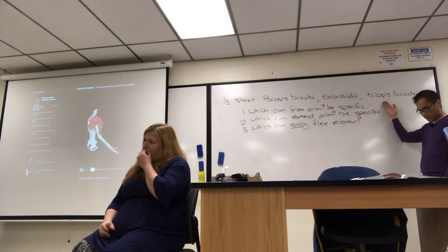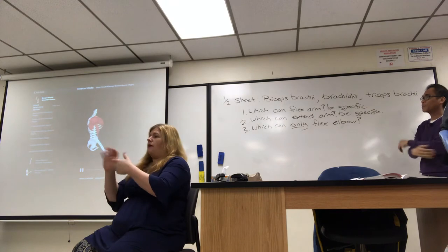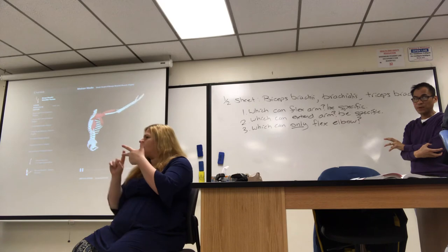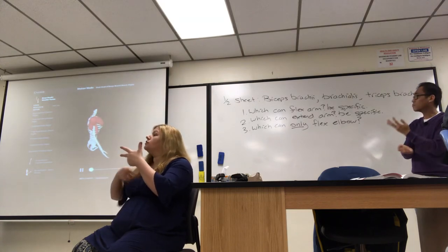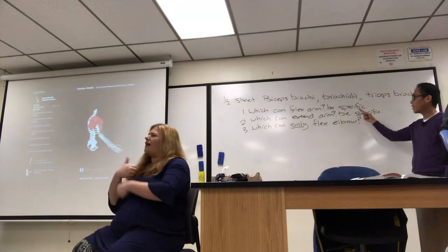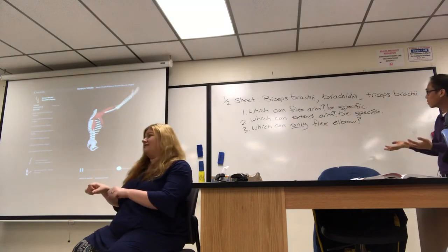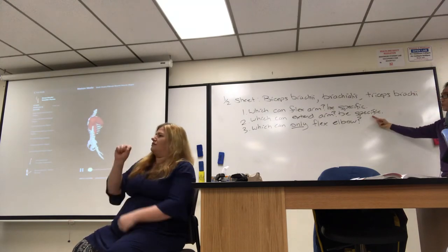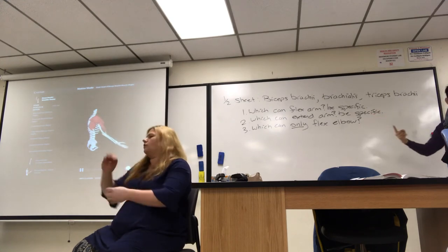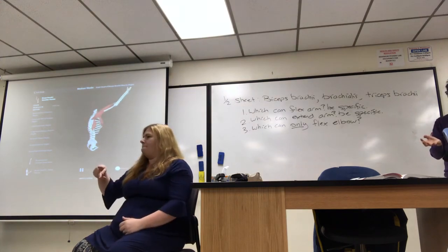All right, out of these three muscles, for the arm, for number one, which can flex arm? You should have put the biceps brachii, pretty much the long head could or the short head could. Okay, that's what I meant by be specific. Could you figure out which head did it? Well, they both do. Which can extend arm? It was supposed to be triceps brachii, but which head? Only the long head can.